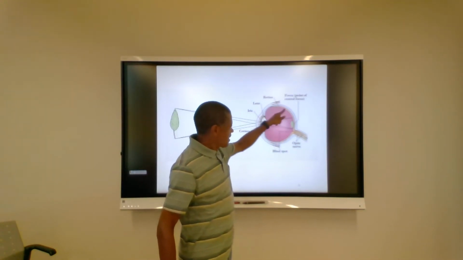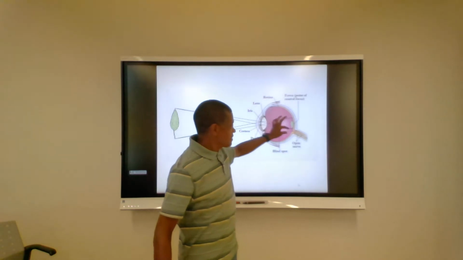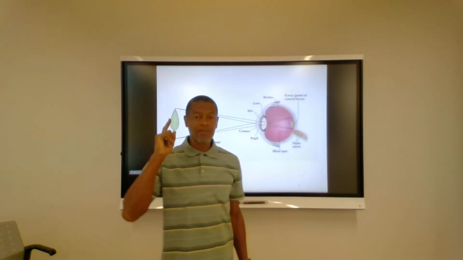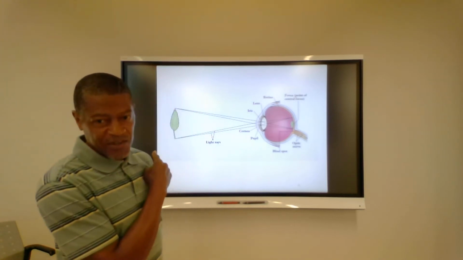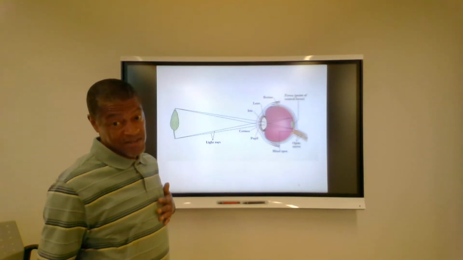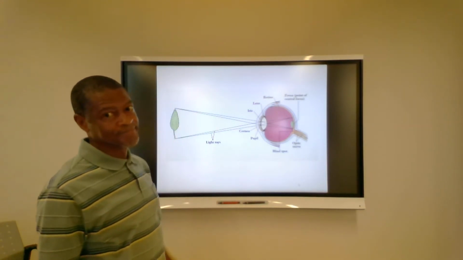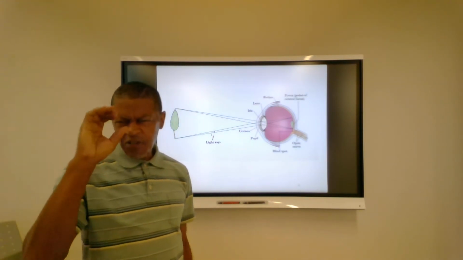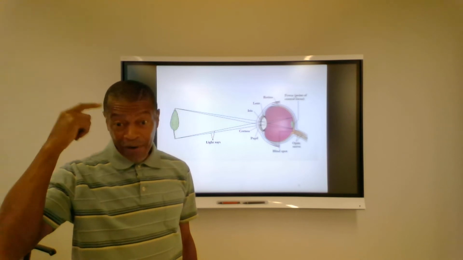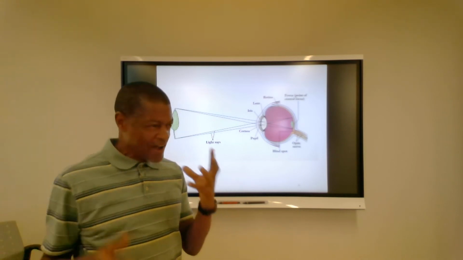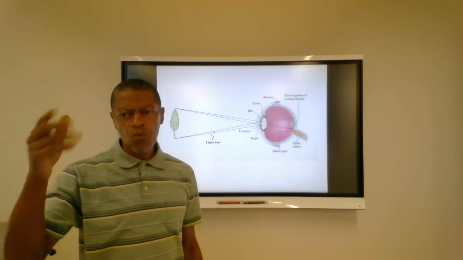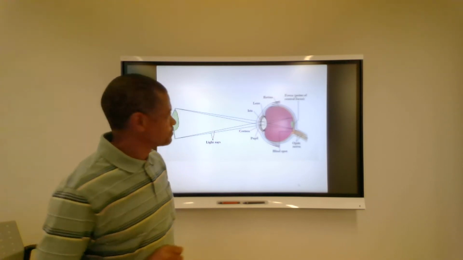So on the back of the eye, the retina then makes up the optic nerve that then goes to the brain and detect, oh, that's a leaf. Now you're able to process what it is. You might have thought it was a gun. There are many people thinking that things are guns and shoot people. Seeing the wrong things. The brain processes that. Eyes is detecting the actual image that the brain processes what it's seeing.